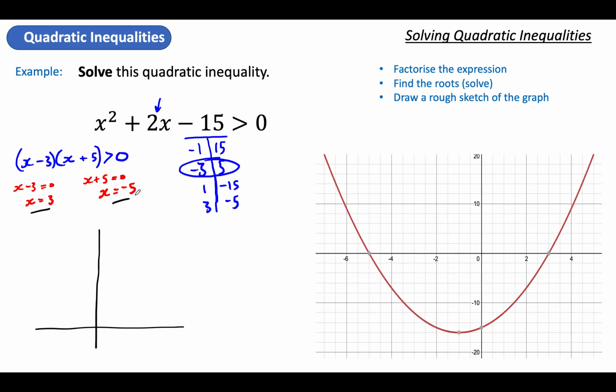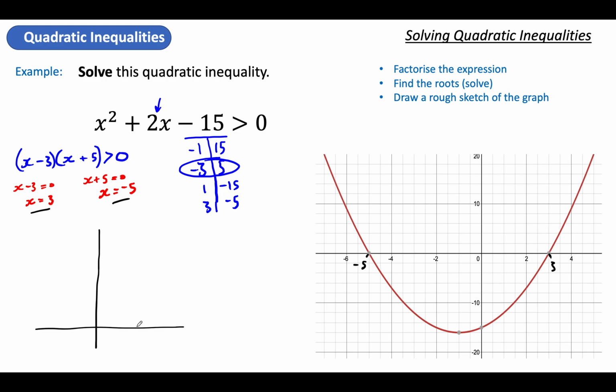Well, actually, I'm going to show you what the graph looks like, and see if you can spot where x is 3 and x is negative 5 comes into it. Yes, look, there is x is negative 5, and here is x equals 3. They are the 2 points where it goes through the x-axis. That's why we need these 2 points.